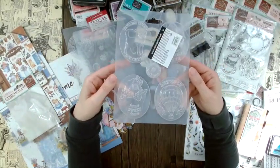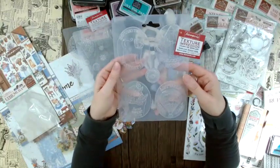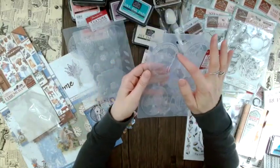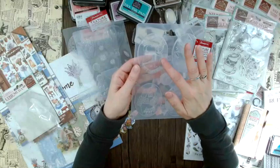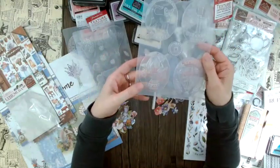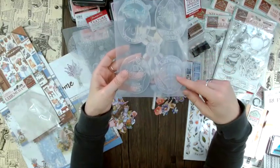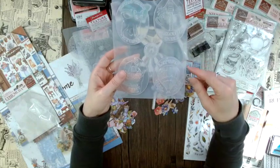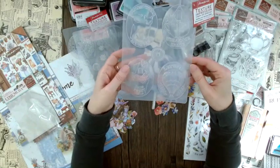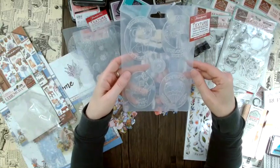So here you have these round shapes. That's what that looks like. And it's so cute. It says home is where my cat is. That's me. I love cats. Here we have welcome home, home sweet home, and let's fly. And this is pretty cool for me as well, because here in Temecula, we see a lot of these hot air balloons. So yeah, I just had to have this mold. I need to try something with that.